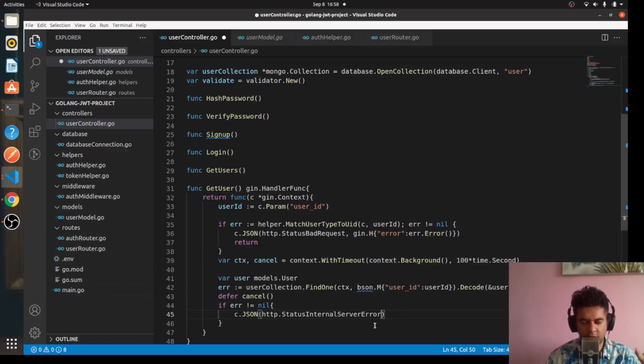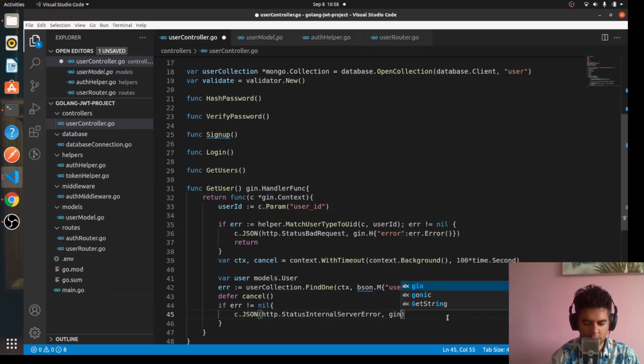Now this is not a big program, so I'm not having my own separate file where I define all types of errors, like bad requests and validation errors and internal server errors. I'm not doing that, but in the next series I might create a bigger project, and then I'll probably show you how you can have status codes, error codes, and error handler methods in a completely separate file. All right. Now this project is not that big, so I don't want to make it more complicated. So that's why I'm handling error out here itself.